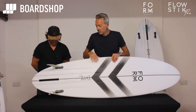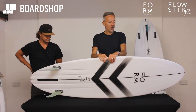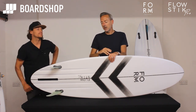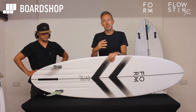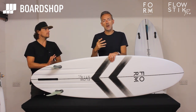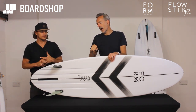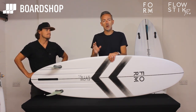First you can see these beautiful channels, the fin setup, how it works, and what conditions it works in. We run it from 6'0 up to whatever size you want in stock — we carry up to a 6'10, but we've already got custom orders for much bigger than that. In a 6'0 or 6'2 it's like a step-up hybrid, a more performance hybrid option. But in sizes above that it becomes more of a performance mid-length, giving you all the benefits of a bigger board — paddling, speed, hold, down-the-line speed — but it adds an element of performance that's maybe missing in terms of turning in a mid-length type board.